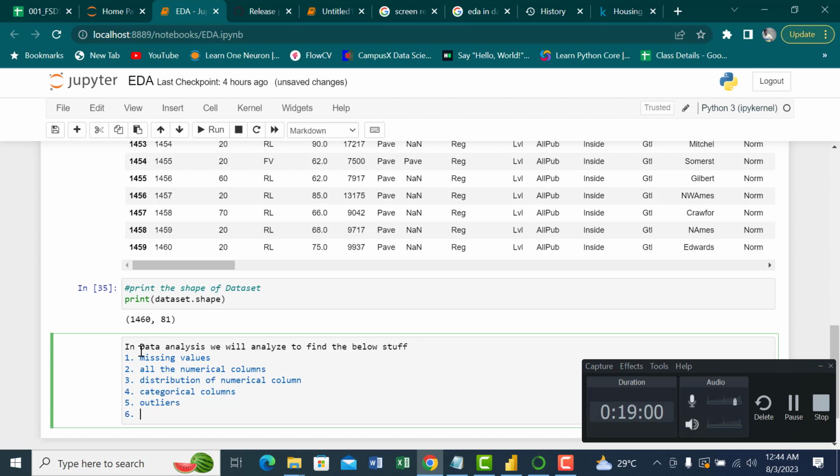Next, we will be checking for the relationship between independent and dependent columns.